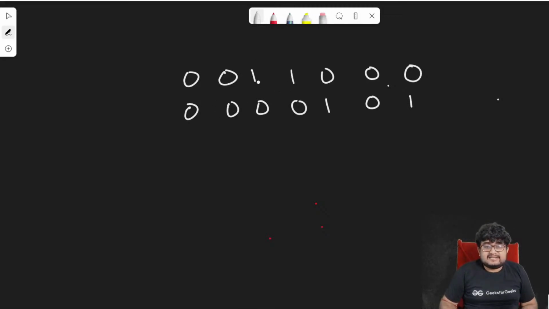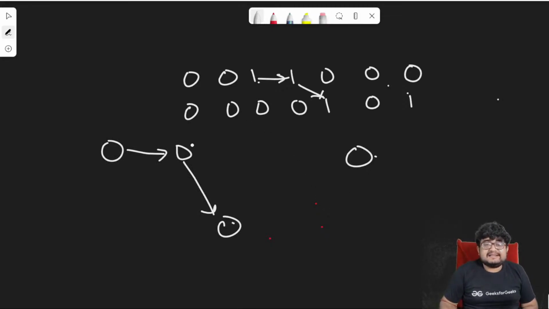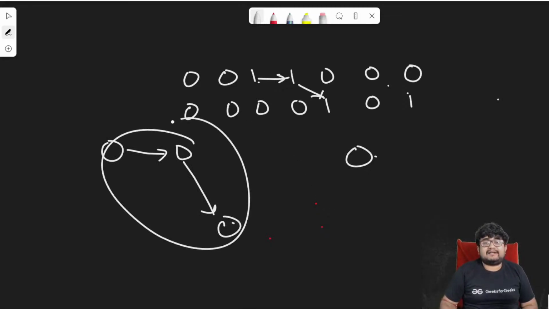See, this one will be connected to this one, because we can connect horizontally. This one will be connected to this one, and this one will not be connected to anything. So we essentially form two graphs: one like this, and one a single node. So in this case, we'll tell the number of connected components. That is what is asked. What is the number of islands? It means the number of connected components, right?